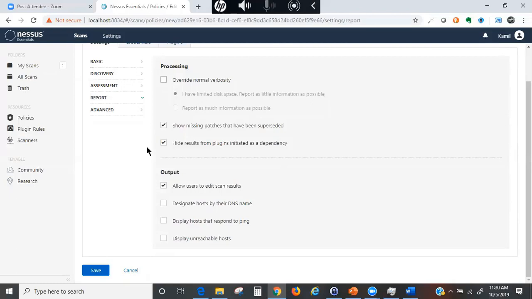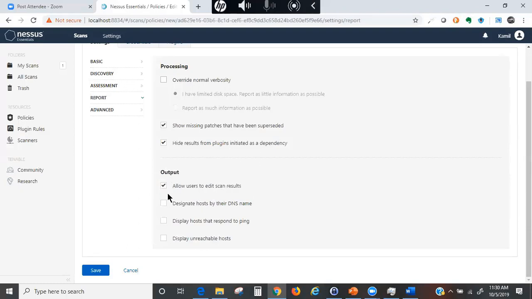Makes sense, right? So if it is dependent on another plugin, I don't want to see the results, because B is going to run everything that A is running anyways. If you report it, it's going to be double information for me, because B is running everything that A contains but more. So show me the one that is running more, so I can see everything. So hide results from plugins initiated as a dependency. This is what this means.